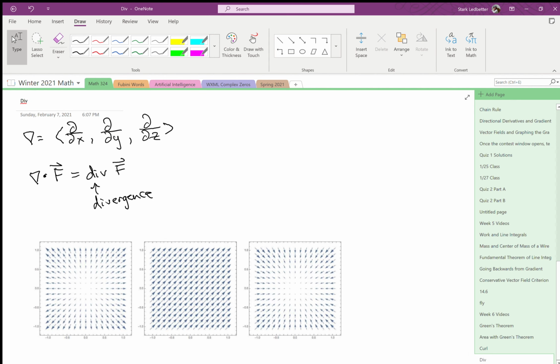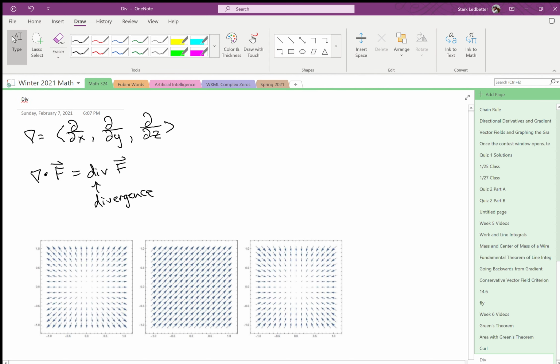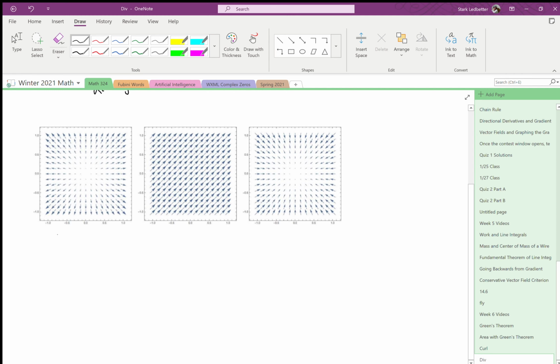So this is actually 2 dimensions. So everything except curl can be defined in 2 dimensions. So we'll go down to 2 dimensions. Let's call this vector field x comma y. It does look like the arrows are getting bigger, and they're always pointing in the direction of the point they're in. Let's call this vector field, everything looks like it's going in the direction 1 comma 1, so we'll just call it that. And we'll call this vector field, maybe we'll call them 3 different things so that it's not confusing. We'll call this vector field, this looks like the first one, but pointed the opposite way, right? So negative x comma negative y.